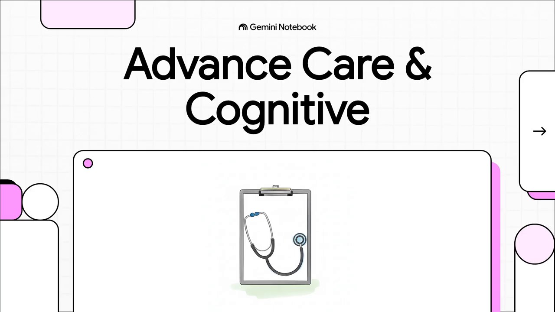We are going to bulletproof your claims against audit risks when it comes to advanced care planning and cognitive assessment services. Now, these are high-value, time-intensive codes, but they are incredibly specific in their documentation requirements. You miss one element, and boom, your claim gets denied. So, grab your notebooks because we're going to dissect the CPT rules, those tricky time thresholds, and CMS coverage guidelines so you can code this with absolute confidence.